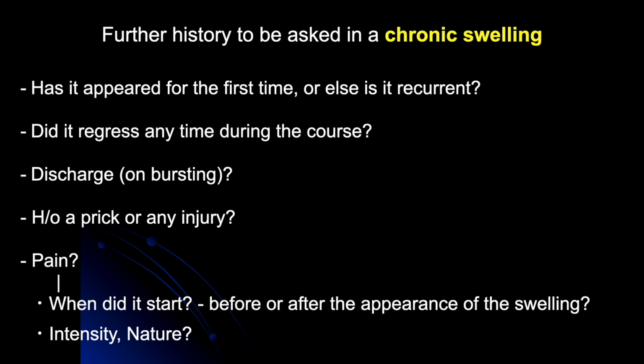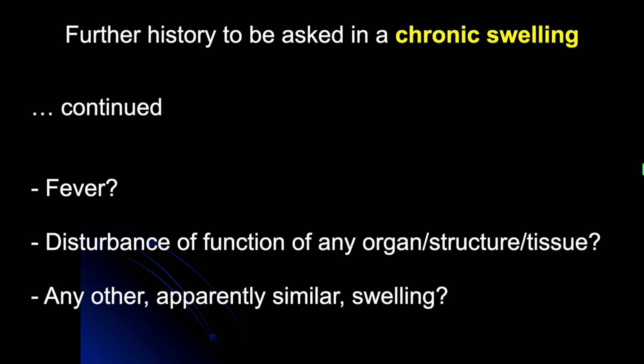History of pain. If so, did the pain start before or after the appearance of the swelling? In inflammation, pain begins before appearance of a swelling. What is the intensity of pain? What is the nature of pain? History of fever, disturbance of function of any organ, structure, or tissue, any other apparently similar swelling nearby or elsewhere.